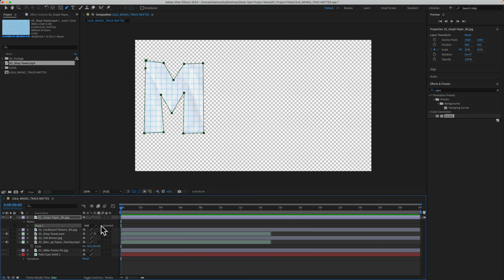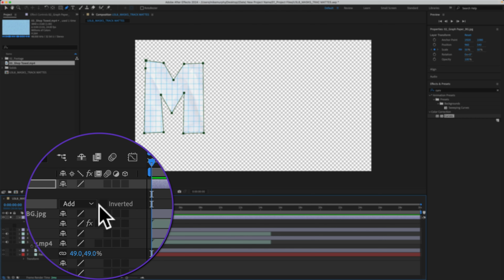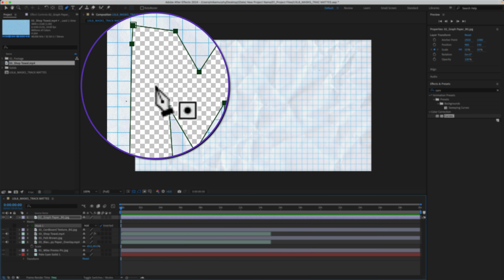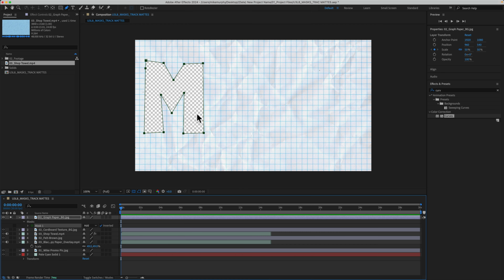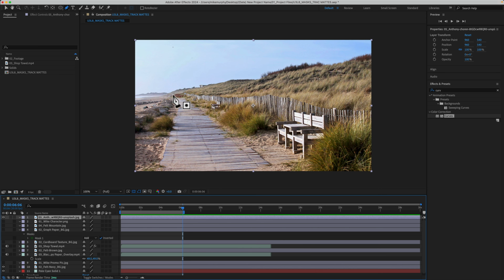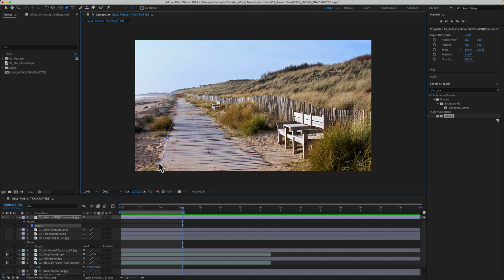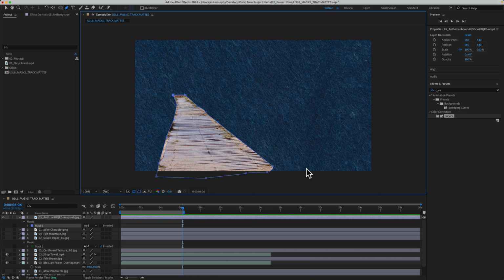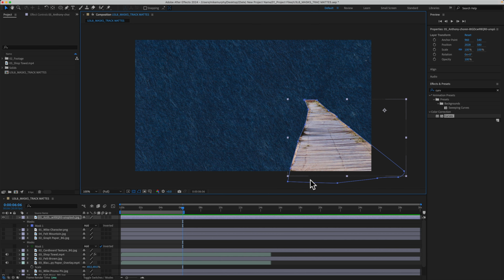You can also subtract or invert a mask, so everything inside of the mask path is going to be transparent and everything on the outside will be visible. So now you can place things below the layer and it will show through that hole in your paper. Pretty cool. You have a photo or graphic and you want to take something from that photo or graphic and use it in the composition that you're creating. Well, masks are a great way to cut things out, and the mask moves with the layer, so you can move things around and place it wherever you want.